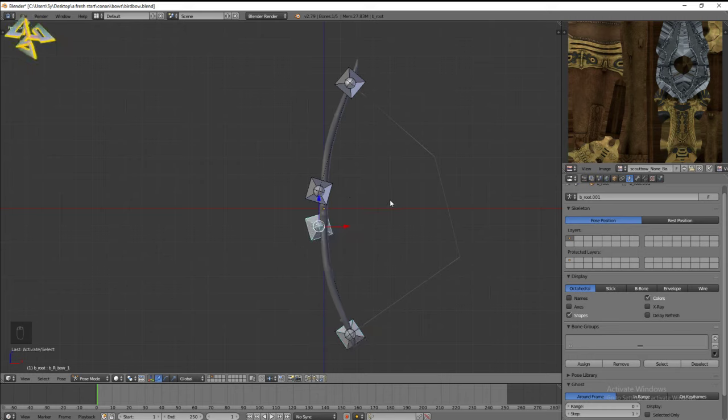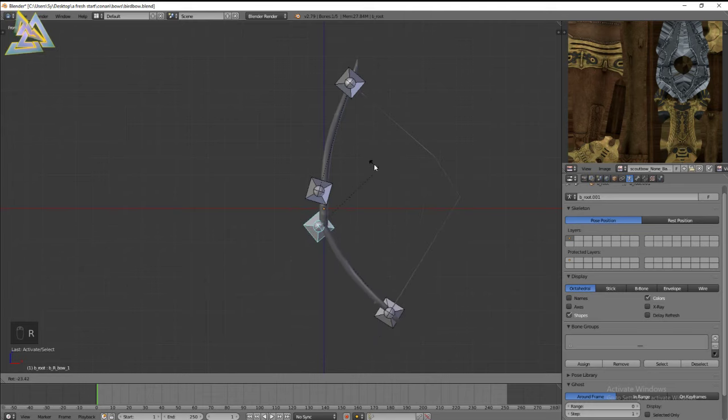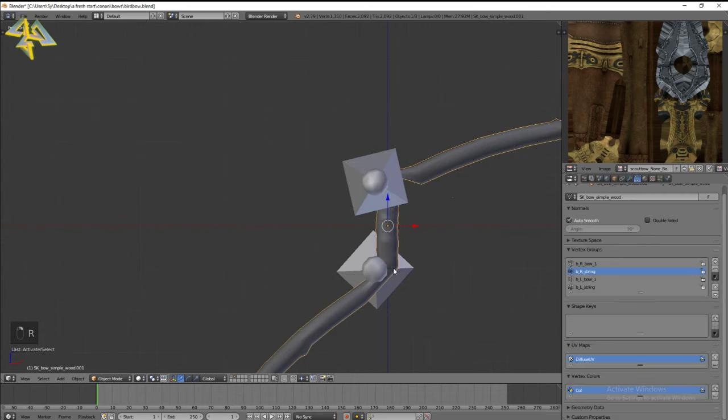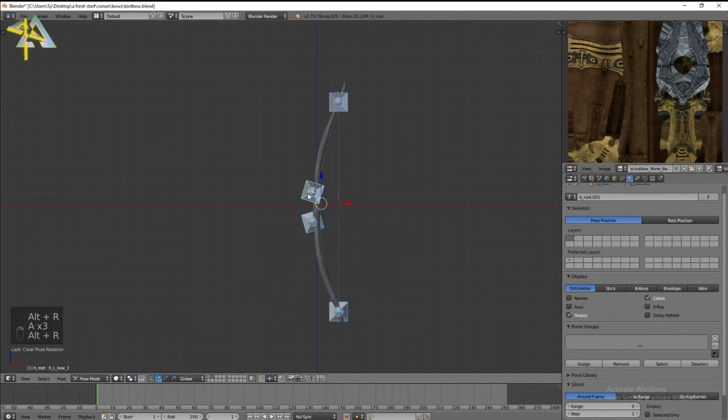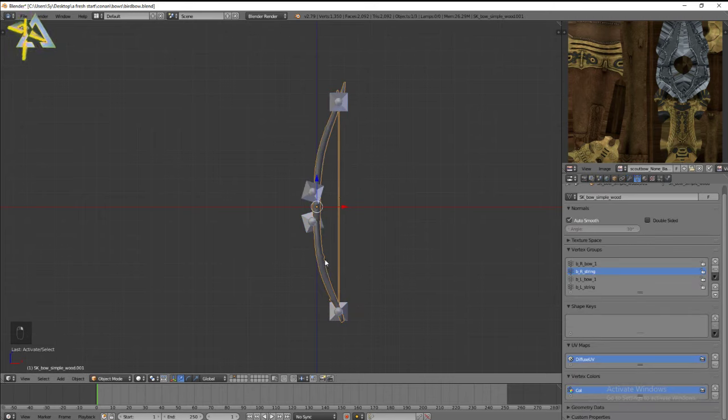And then we have these parts, which are the limbs, which stretch sort of as a whole. And you'll notice that the handle in the middle where your hand goes is not animated at all. This is not assigned to any vertex group. It's just there as is. So I'm just going to Alt-R to reset the rotations on all of these pieces, and I'm going to hide this bow.